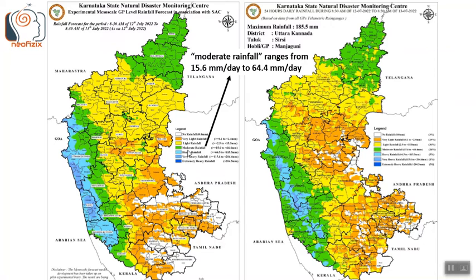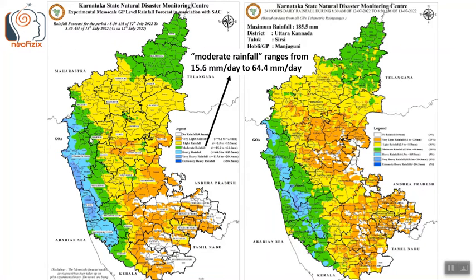For example, this green color code stands for moderate rainfall. And moderate rainfall means it ranges from 15.6 millimeter per day to 64.4 millimeter per day. So if the forecast is 16 millimeter per day, but it rains 64 millimeter per day, that is forecast is 16 but observed is 64, then that means a huge model error. That is, the predicted value is 4 times the observed value. But in these graphs, it will not show up as an error because both 16 and 64 will be categorized into this green color. In general, the model seems to be overestimating the rains.